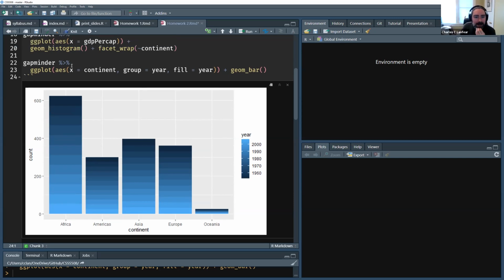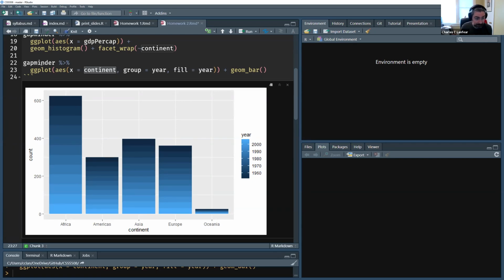So what this calculated count over here is, ggplot has actually created a new variable and plotted it on the y-axis. What it's done is it's counted how many observations there are of a given continent. So it's counted, for instance, for Africa, there's over 600 country-year observations in Africa, because Africa has a lot of countries, right? So this is basically just saying, okay, I'm going to count them up.